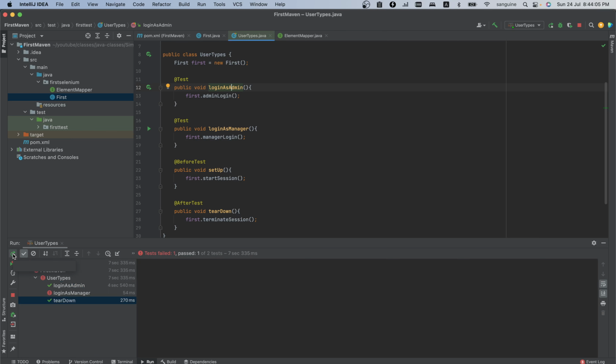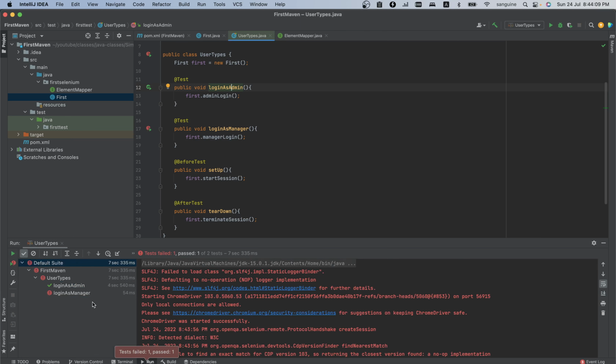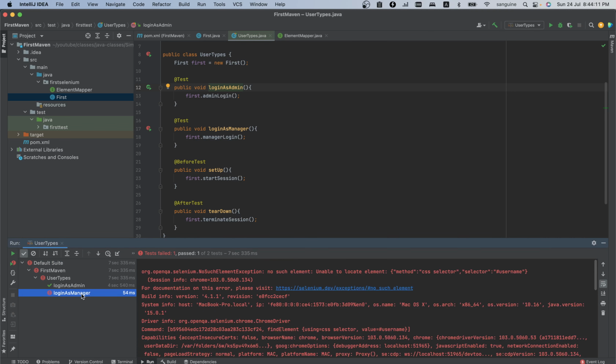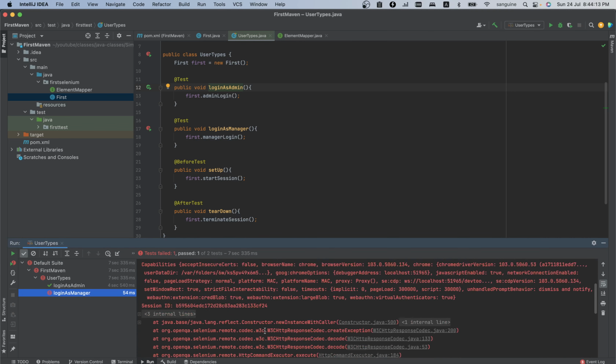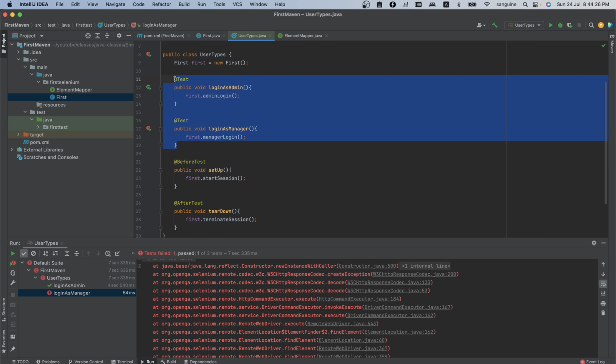As you can see, it worked for the admin user, but it failed for the manager. This is the reason. The reason is because of our annotation. Our annotation will run before all the tests, before any of the tests runs.